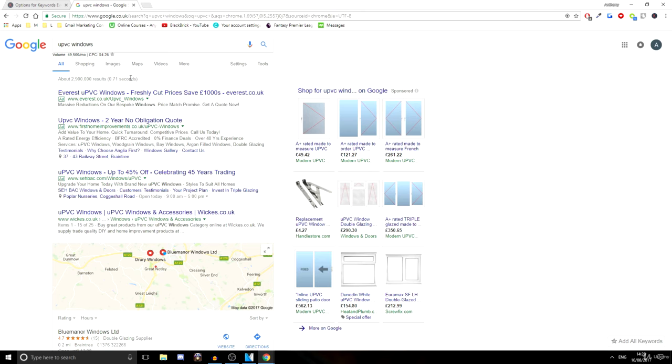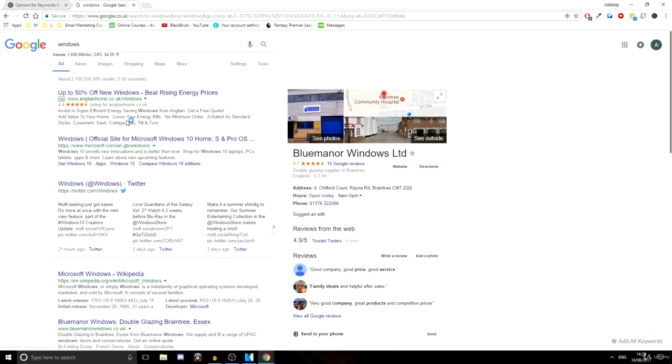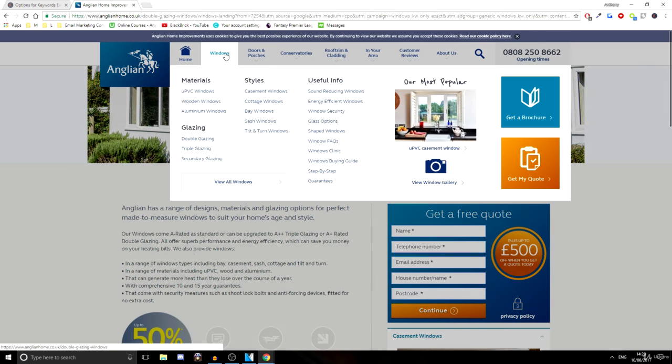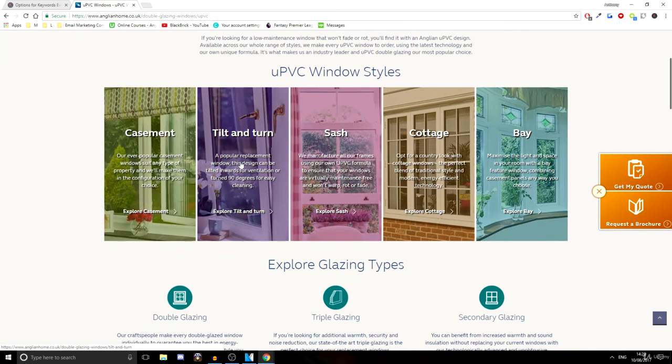That's about right. But yeah, so if we do another search right now just for Windows, like that, it might come up with Microsoft Windows. Yeah, there we go. But in matter of fact, Anglian Home, who are selling Windows, that gets 1.8 million searches a month. That's crazy. They are paying $4.25 to get to the top there. So if we click on their website, you can see, let's just click on one real quick.